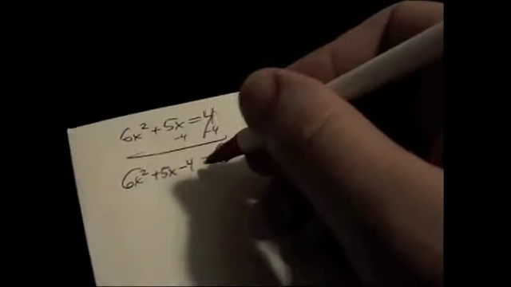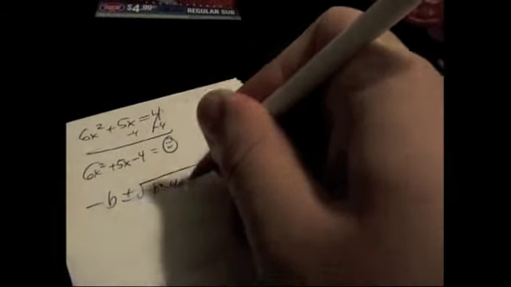Now, how on earth do you solve these? You can use the quadratic formula: the opposite of b plus or minus the square root of b squared minus 4ac, all over 2a. See how beautiful that is? That's so wonderful. Or you can solve this by factoring by grouping. You want to see how to do each one? Of course you do. That's why everybody's here today.